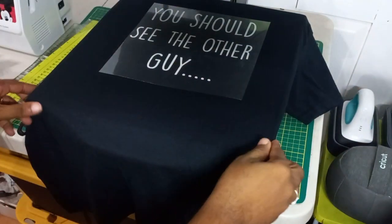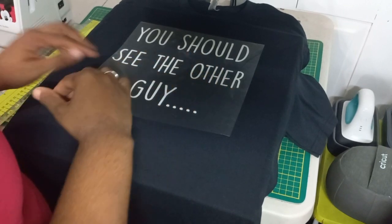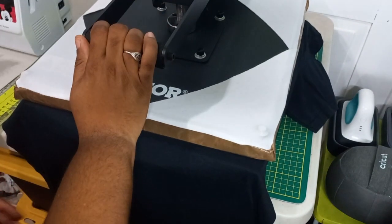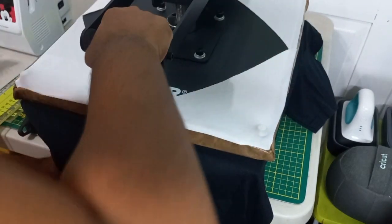All right, guys, the moment of truth. Is this a hot peel? Is it a hot peel? Let's see. Oops. No, it is not. It's coming up. So let's press that down again. And we're going to see. I'm going to give it a few seconds and then see.